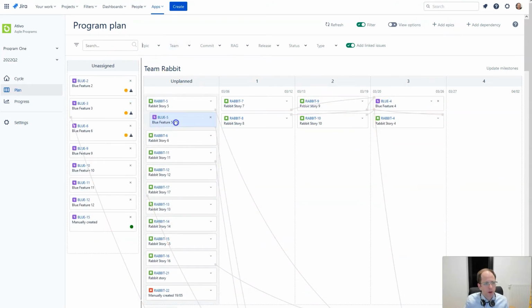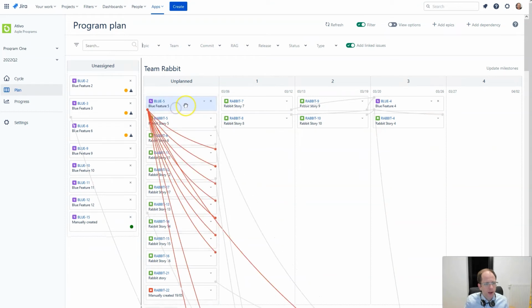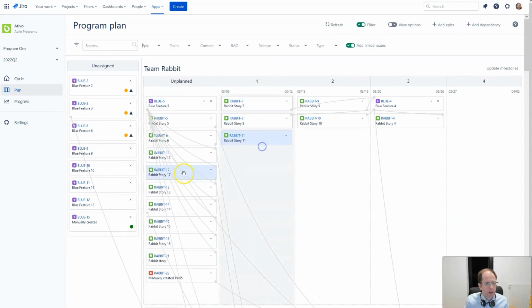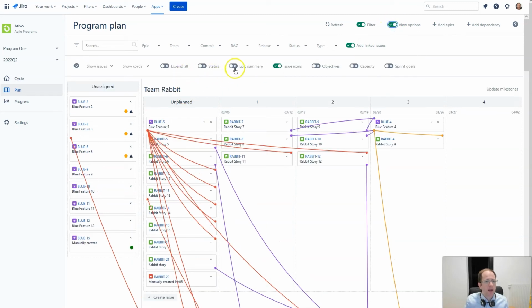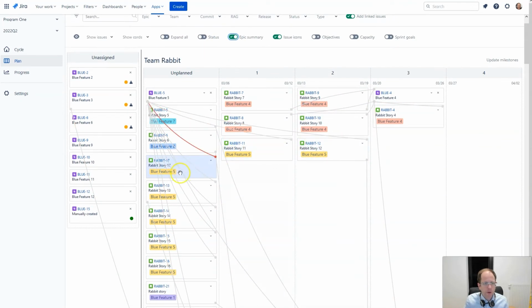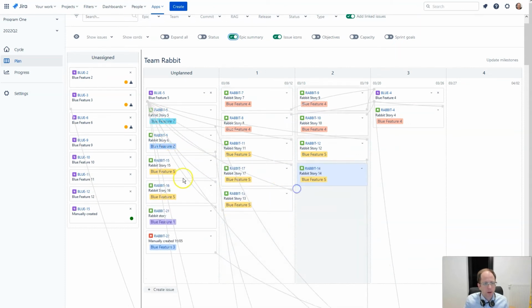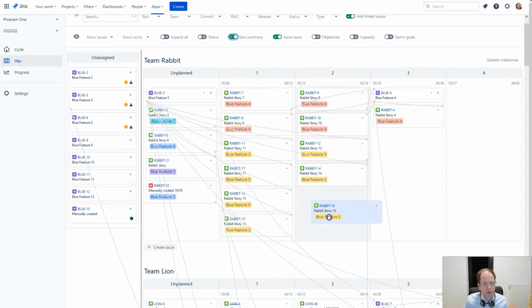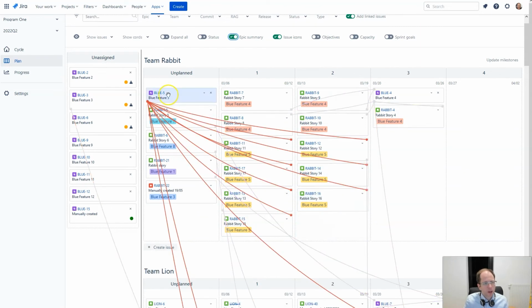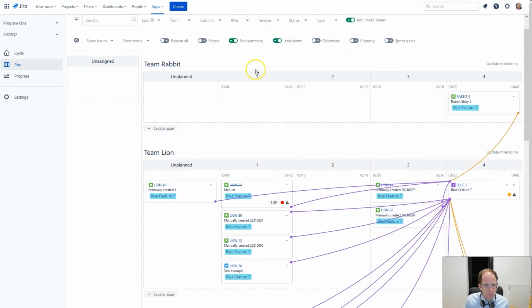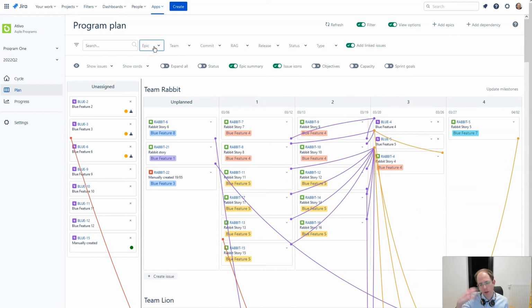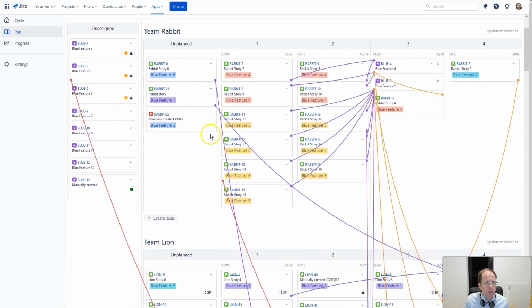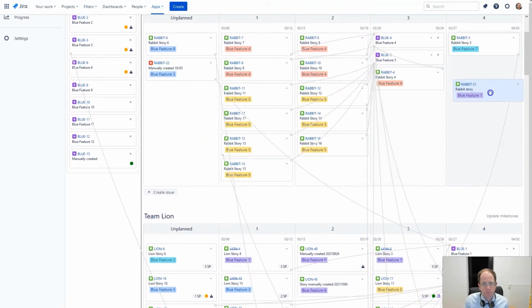I will plan in another feature. Let's say we will plan in feature 5, and there are other dependencies on it. By the way, I can click here on view options, and then I will see the epic summary. For each story I see which feature it's depending on, so I can easily plan in all the stories from a specific feature, for example like this, and then I can plan in the feature. I can do the same for the other stories that have dependencies with teams. I can reach out to the other teams and we can plan in the dependencies.